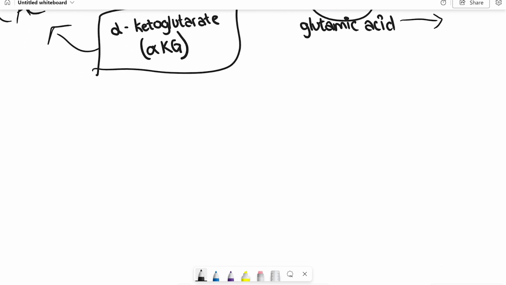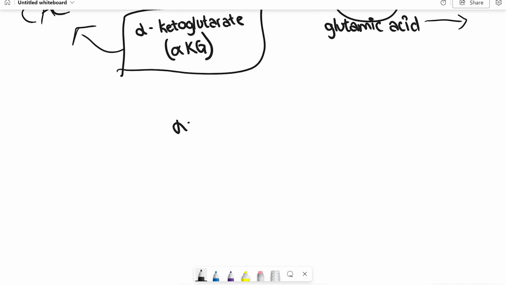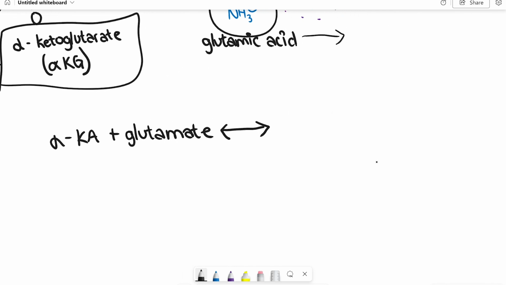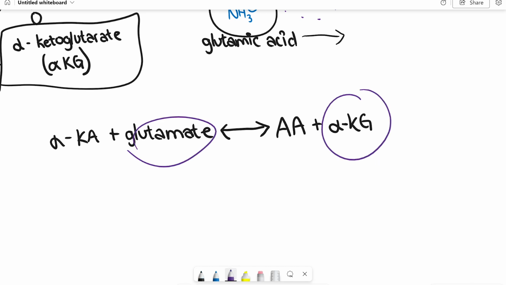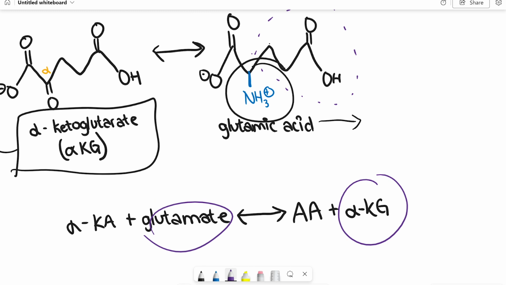So the general equation is going to be some alpha keto acid plus glutamate. It's going to create or be created by, depending on the situation, some other amino acid plus alpha ketoglutarate. So depending on what keto acid you've got is going to determine what amino acid you're going to make from that. But there's always going to be glutamate with the alpha ketoglutarate, which is going to enter the citric acid cycle. Now, moving an amino group takes a lot of energy and it creates a not so stable molecule. So the easiest way to do this is to be able to add some kind of enzyme.